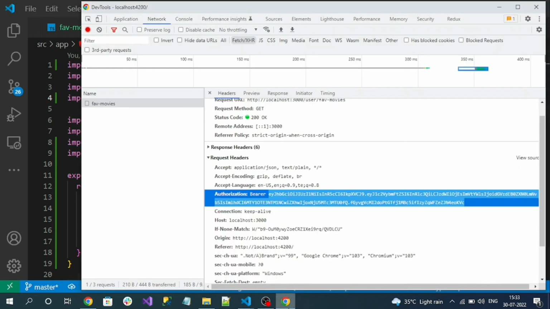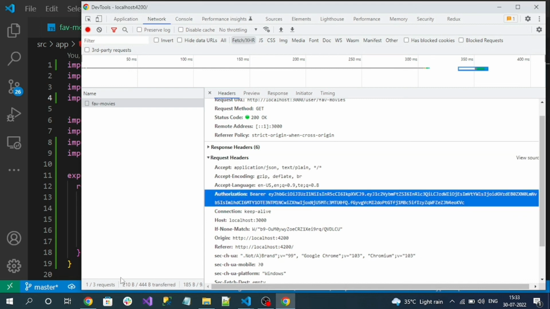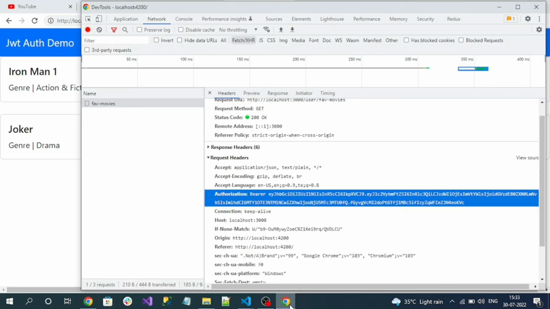You can see automatically in the request header, the authorization value is added. Otherwise, if you don't do this, we have to manually add it for every call, or we have to create an interceptor which is executed before the request goes to the server. There we have to write our own logic for adding the authorization header.